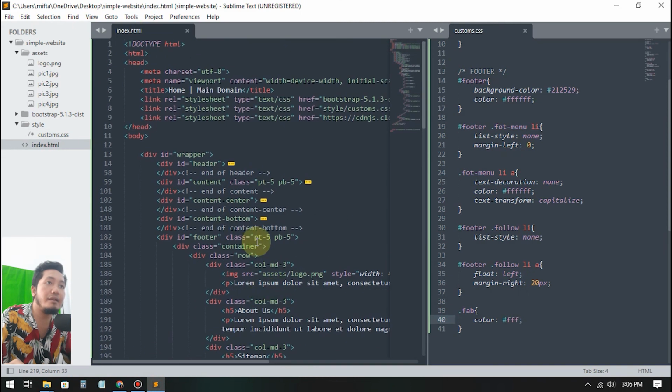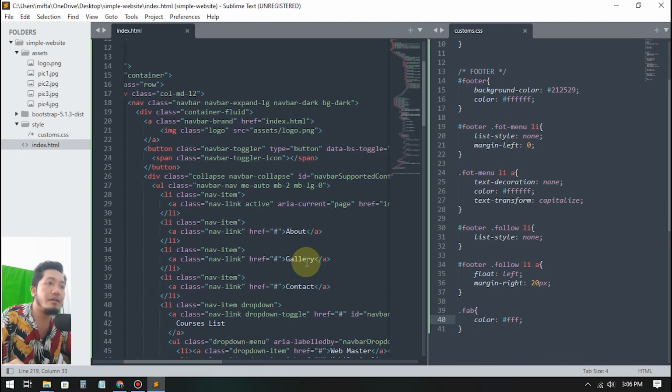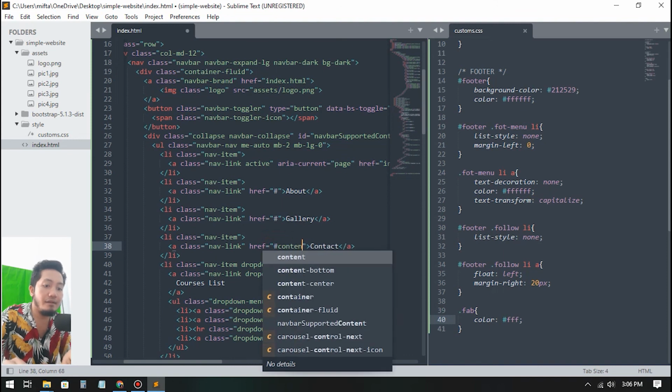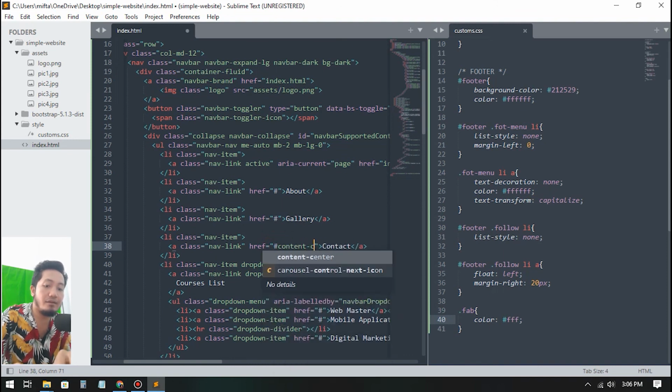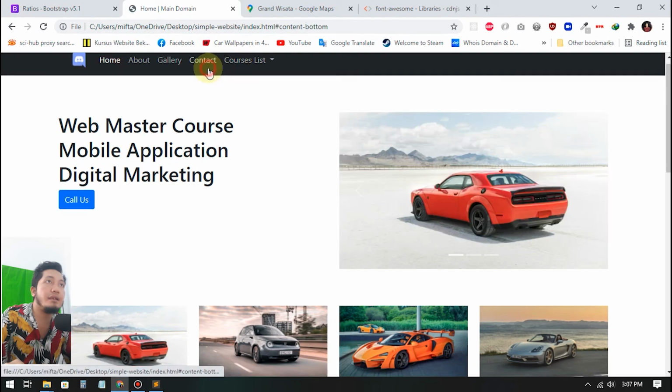So the technique is like this. Here, the contact, content center bottom like this, and click.